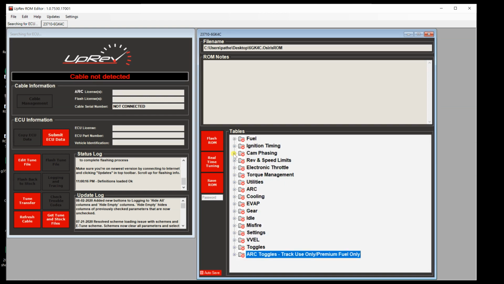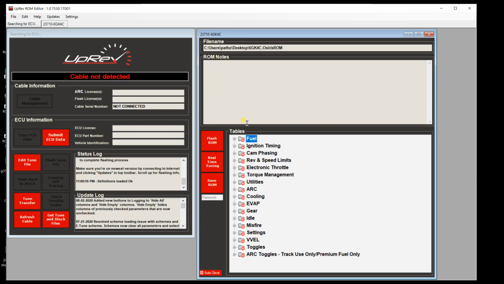So this was a quick glance at the folders and the tables. Hopefully you guys find it interesting. Now you know what we're looking at while we're tuning. Obviously some things are self-explanatory, like fuel for fuel, rev limiters, flash.